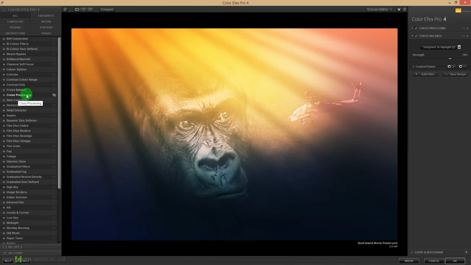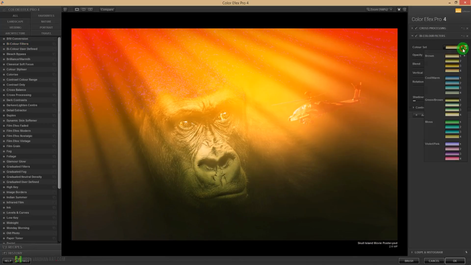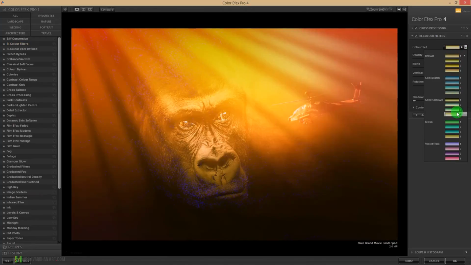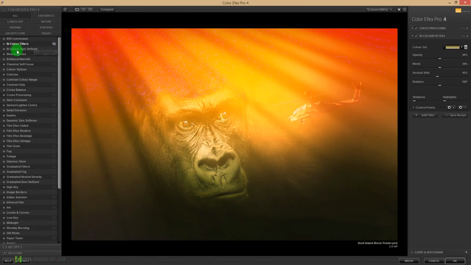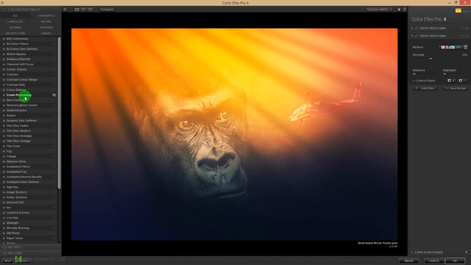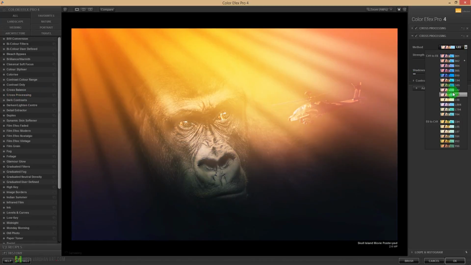It's not working, so we'll take another filter and let it be the bicolor filter and choose a different one. I don't think I like it, so I'll change again to the cross processing, and this time let's try again.